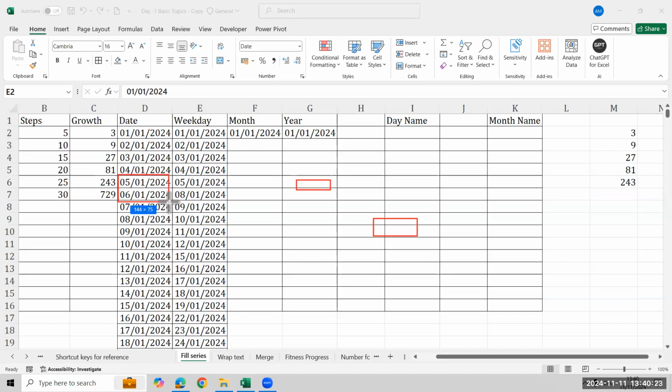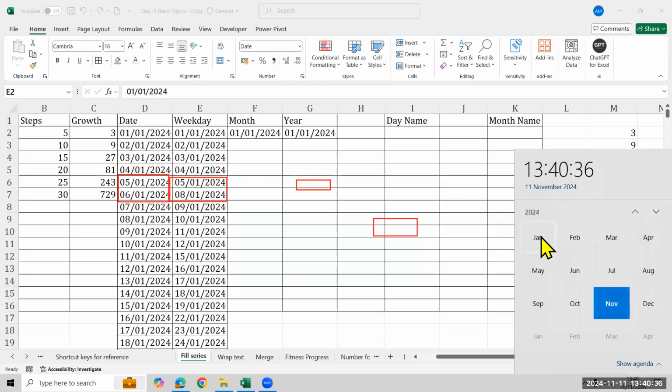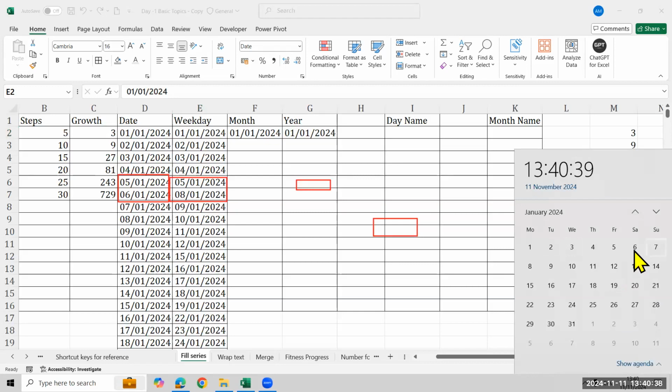6. And after 5 here in the weekday, this is your Friday and this is your Monday. If you want to cross check, let's see here. You can see after 5, 8 is your Monday. So weekday is only calculating from Monday to Friday. But here in the date, it is calculating all the days. Even 6 and 7 are getting calculated. Got the difference? Please check it out.